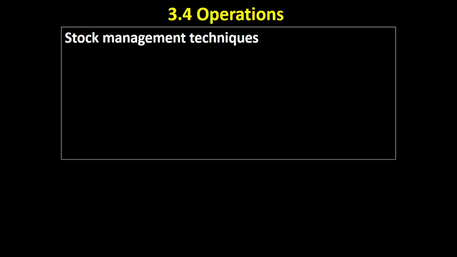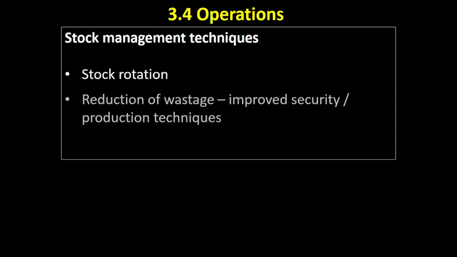So a few common techniques for managing stock. Anyone who works in a supermarket will be familiar with stock rotation. This is the process of bringing older stock to the front of any displays. So if you are in a supermarket and you have a look at the milk, for example, it's a highly perishable good. The supermarket wants to get rid of it while it's fresh. The new stock will be put to the back of the shelf, or the old bottles of milk will be brought forward to encourage people to buy them. So stock rotation hopefully should prevent too much wastage.